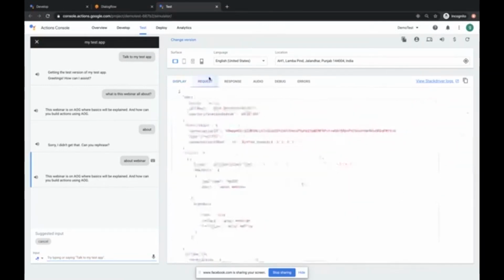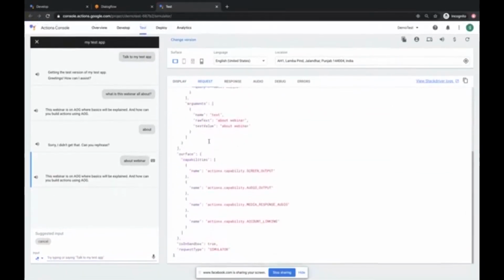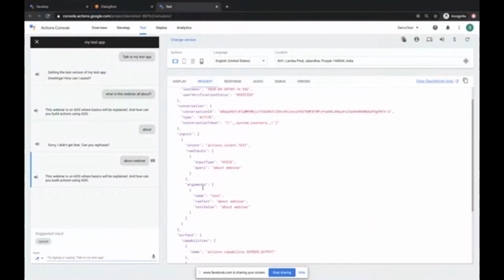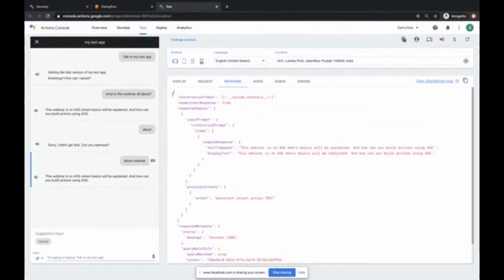If you go to request here, you'll see what was sent to the AOG platform. These are the arguments. This was what we sent to the Dialog Flow platform via AOG, and in response this is a JSON that we get from Dialog Flow, which is transformed into user understandable form that we discussed earlier in slides. This is what is being spoken, and this is the displayed text which we can see here too. This is how Action on Google and Dialog Flow integration works, and how you can play around. You can always modify text to speech in the Action on Google or in the Dialog Flow console if you want speech to be something different than the display text.